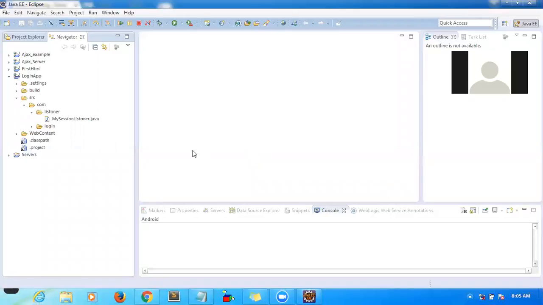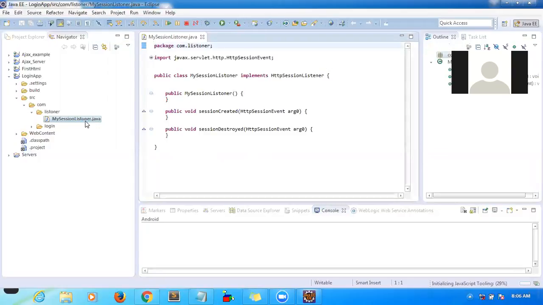As part of the last class, we saw how the session is created, and how we can uniquely identify each user from the server side. Just by creating this session, the session ID will be given back as part of the response. The session ID will be saved into your browser, and the same session ID will go to the server as part of the next request. Again, it will come back as part of the response, so that we are maintaining the session.